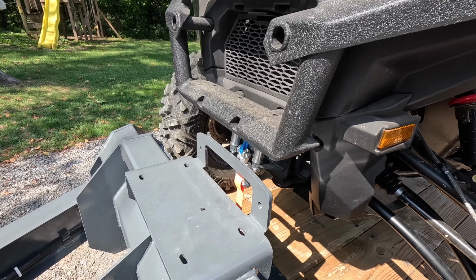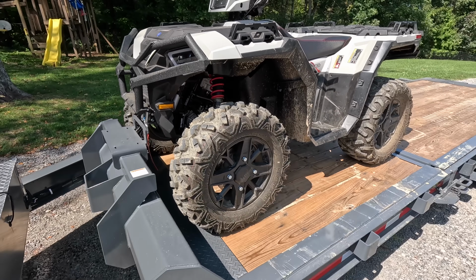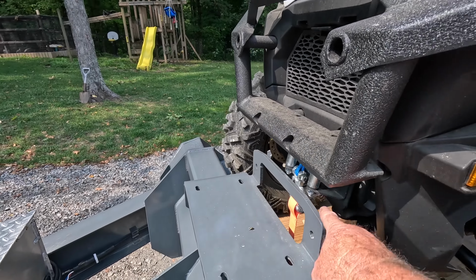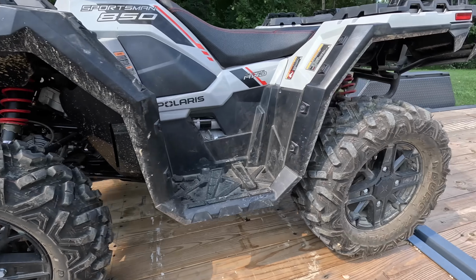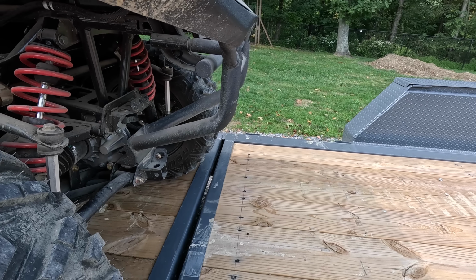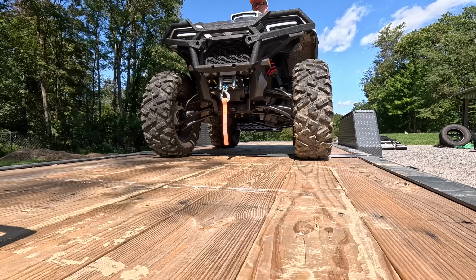But what I could do is back it on. I think I would have more clearance. Yeah, if you look at where that winch is on the four-wheeler versus this back bumper, I'll try that next time. But this will work. This will work the way I got it.